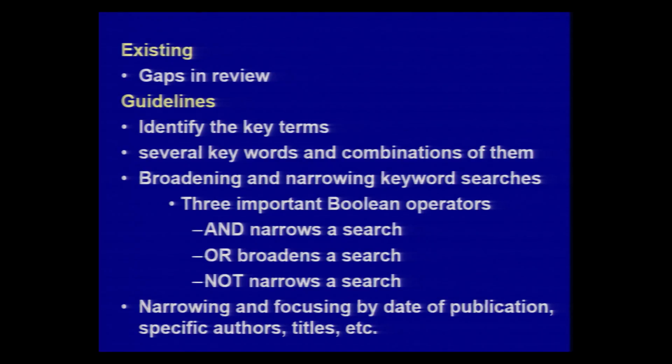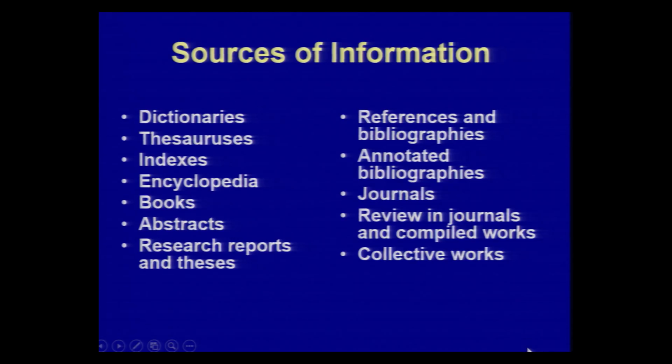You can also be specific about the authors and titles if you have gathered information from the preliminary source and now you are searching a primary or a secondary source. You can use these keywords, that is specific author or a title of the study, to narrow down your search for literature.